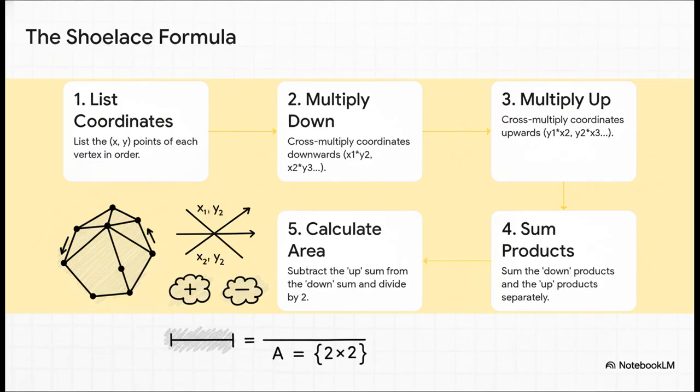But what if you don't have a grid? What if all you know are the x, y coordinates of each corner? Well, there's another amazing tool called the shoelace formula. Now, it looks a bit more involved, but the idea is pretty straightforward. You list out all the coordinates in order, then you start cross-multiplying them in a special pattern. First downwards and then upwards, kind of like you're lacing up a shoe. You add up all the down products, add up all the up products, find the difference between those two sums, and then just divide by 2. It's a step-by-step process that nails the exact area every time, no matter how wild the shape is.